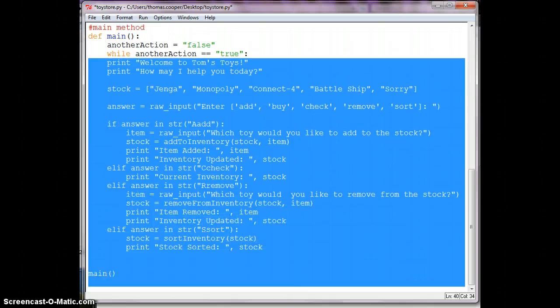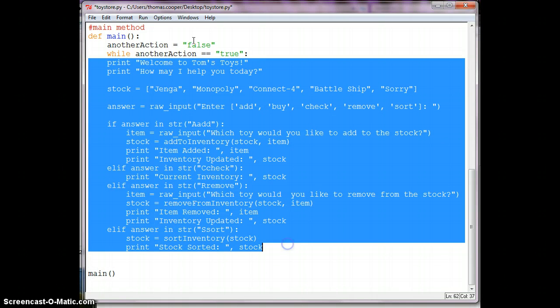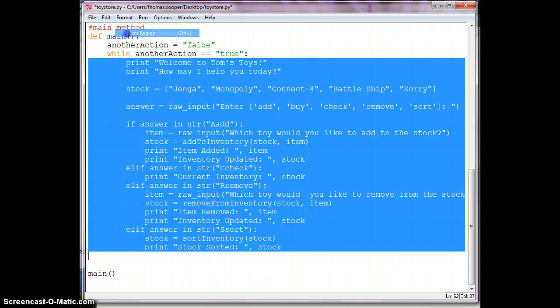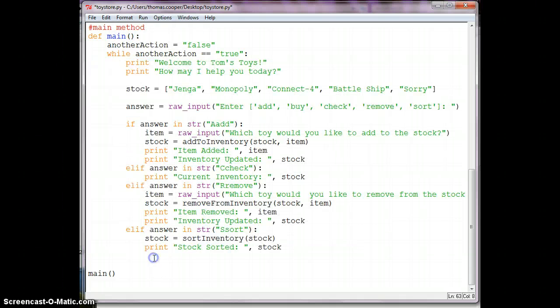Then we can go and indent all of this. And then we can say down here another action, actually, let's say yes or no. So another action is equal to raw input.